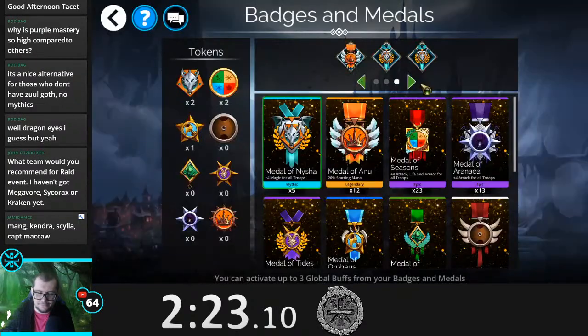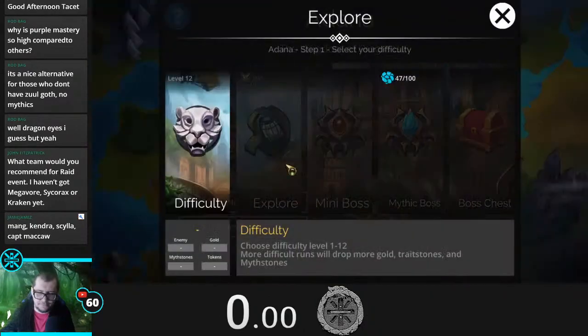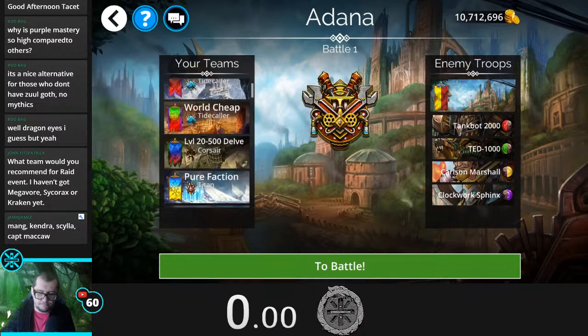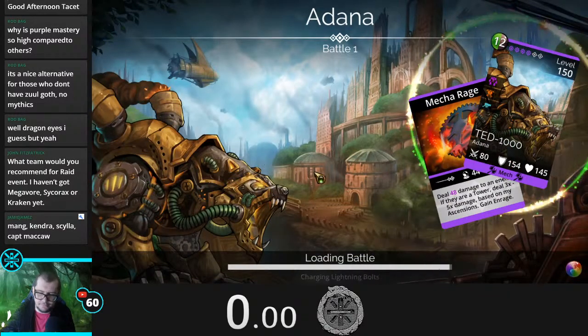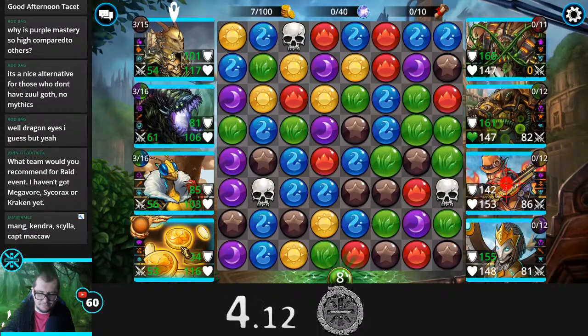Let's go see what Venoxia can do now. Is there a better place than Adana to run the Venoxia team? It works good for the initial battles, but I hate the fact that it has, what's his name at the end? Oh, you could always use Dragon's Eye for it. Oh, I forgot to start the timer. Whoops. Let me give it a few seconds. Okay, now we start.